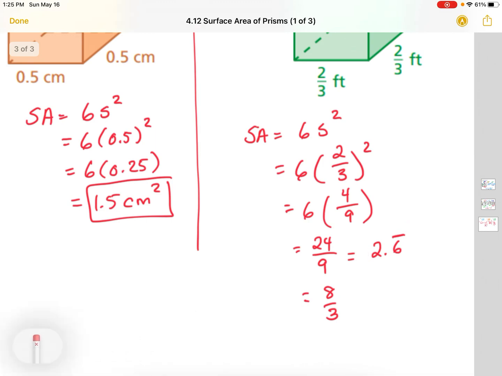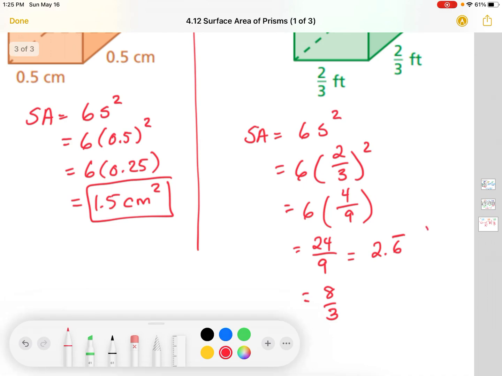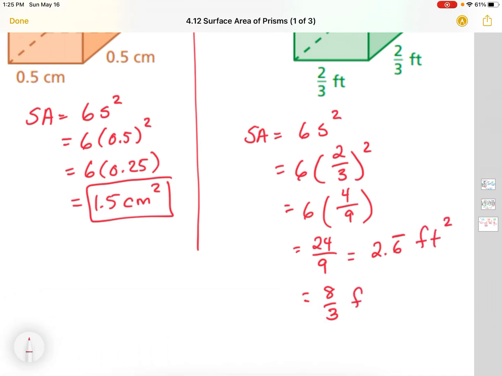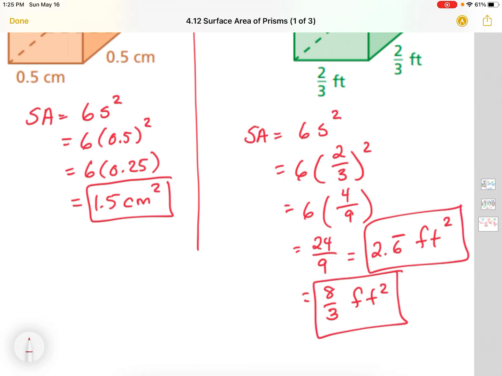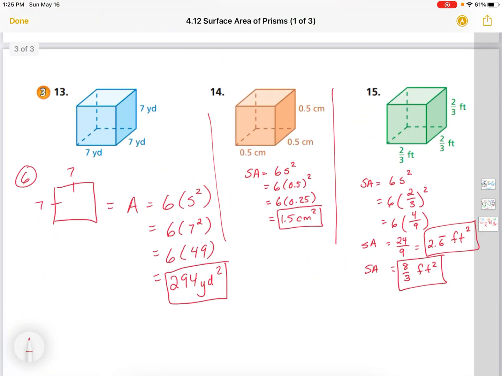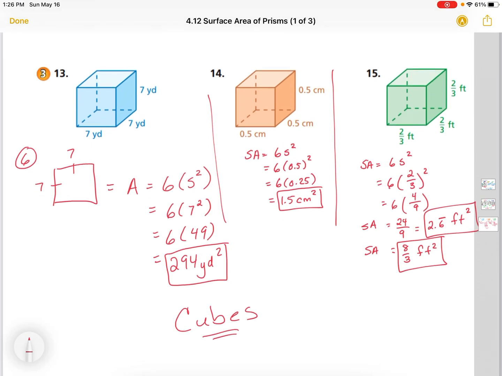I've got to get units though. Units are important. Very important because what are they? They're feet, right? Feet squared. So decimal or fraction, either one is fine with me. That's just getting you to remember your fraction rules. So these are cubes. All the sides are the same. So that's your solutions for this particular worksheet. And hopefully that helped, that you can slow down and take a look at it. And there you go.